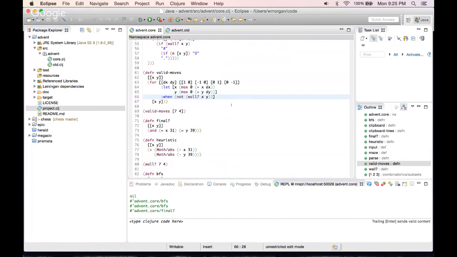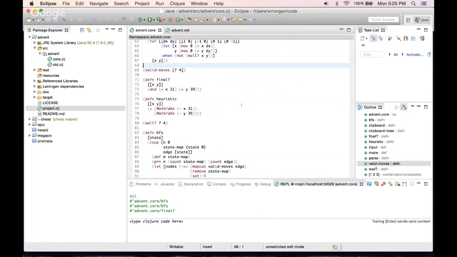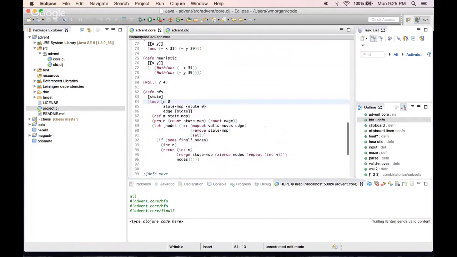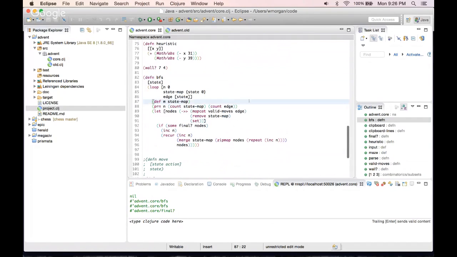And once I fixed that, the whole thing fell into place, because our breadth first search was just the same that we wrote 2 days ago. Both of these debug statements were pretty useful here. So def m is basically just giving us some visibility into the state of the search.